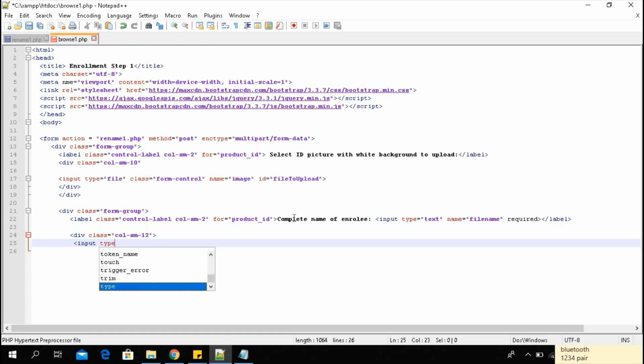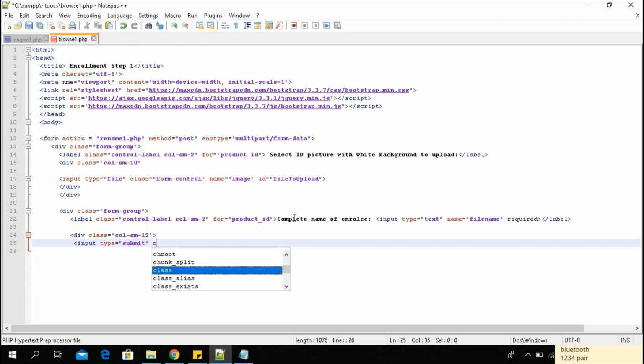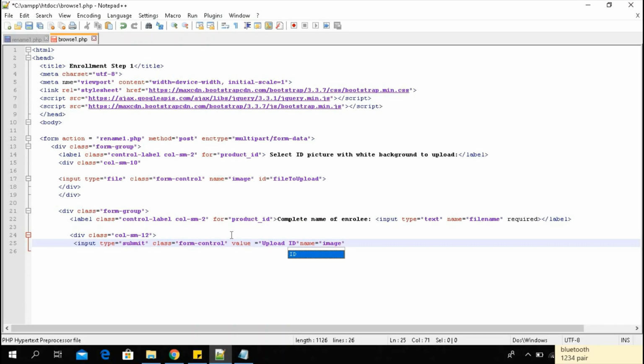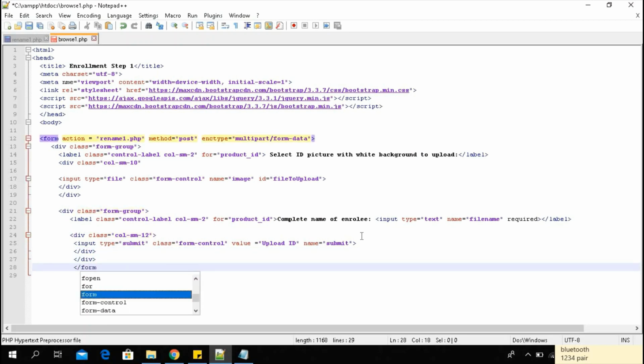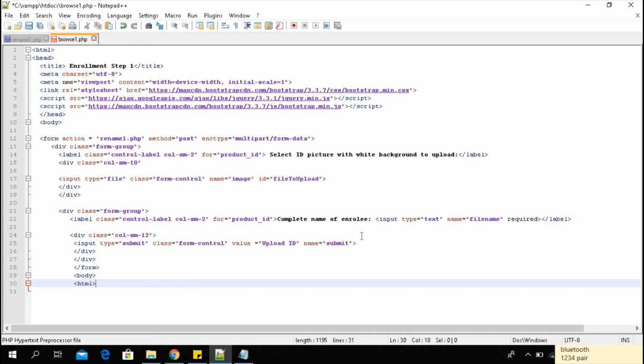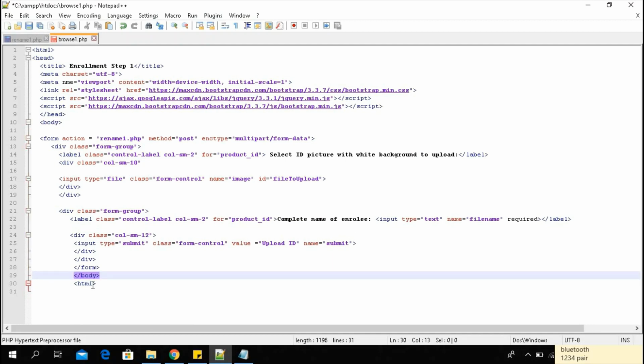This defines a submit button for submitting the form. Value attribute specifies the value of an input element. An HTML element usually consists of a start tag and end tag with the content inserted in between.